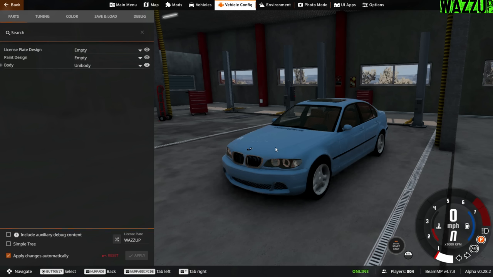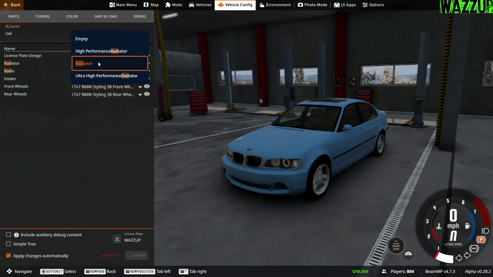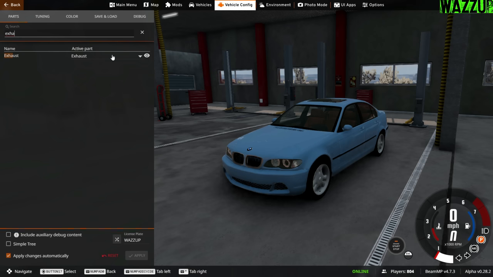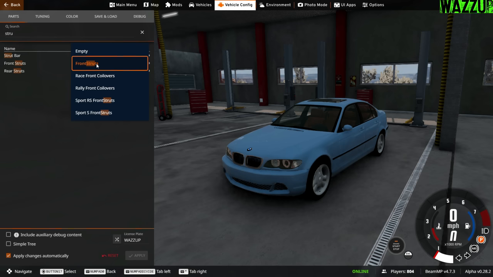The only bad thing about this game is that when you change a part, it fixes the car automatically. Okay, it's not a big deal. So the first thing we're gonna do is change the differential. If you have an open diff, you need to make it welded. And for the radiator, we're gonna change it to an ultra high performance radiator. If you're gonna push the car to the limit, you need to have a better radiator. For the steering, we're gonna put in the quick ratio drift steering. I'm gonna change the exhaust and we're gonna make this thing a little bit louder. Let's put in the race exhaust. For the engine management, we're gonna change to a sport ECU. For the struts, we're gonna keep them like that. For the struts, you can use the stock one or the race one.